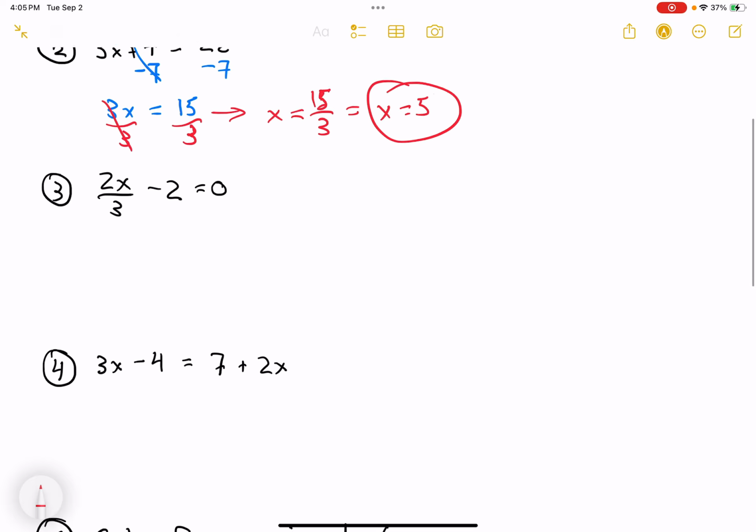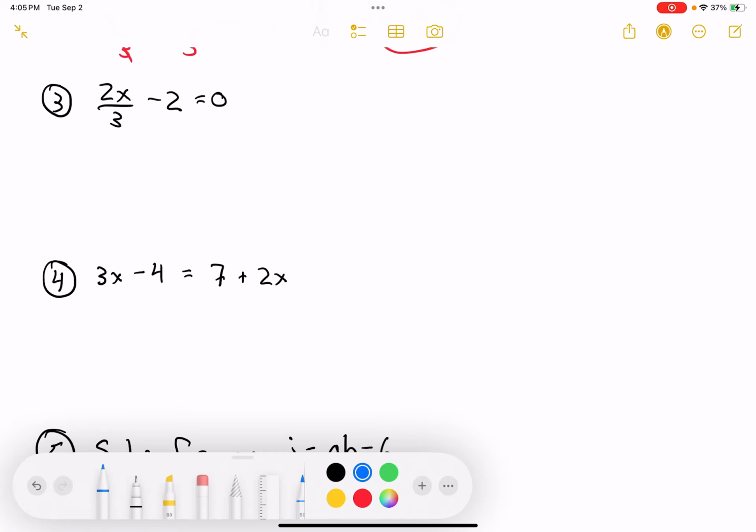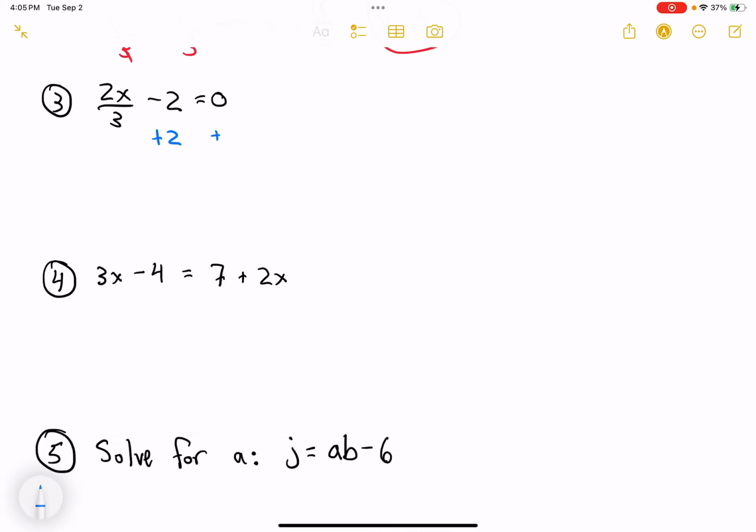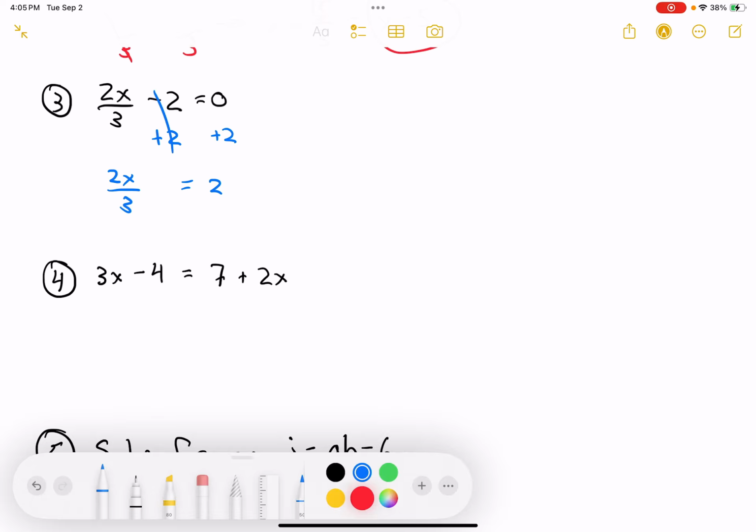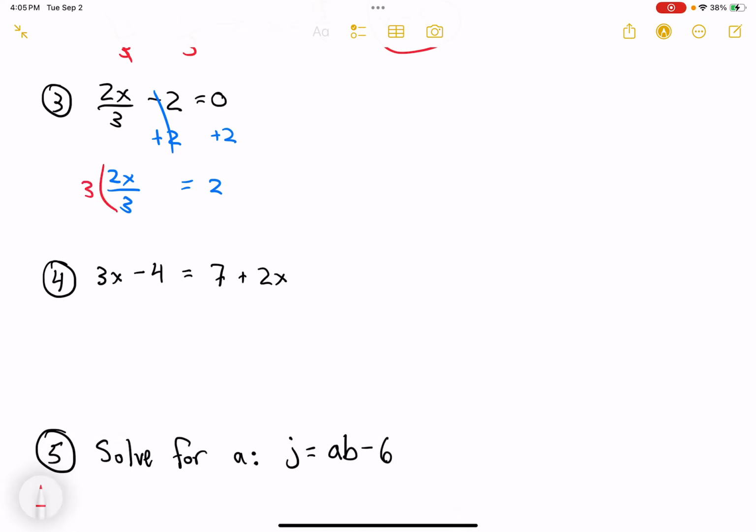Okay, let's try out this third one. Once again, we have a situation. 2x over 3 minus 2 equals 0. Let's get rid of our add subtract first. Let's add 2 to both sides. And that gives us 2x over 3 equals, this will cancel, 2. 0 plus 2 is 2. Now, I want to get rid of the denominator first. I think it's hideous. So remember, denominators are dividing. We're dividing x by 3, so the opposite of that will be multiplying x by 3 to cancel that out. But we'll do that on both sides.